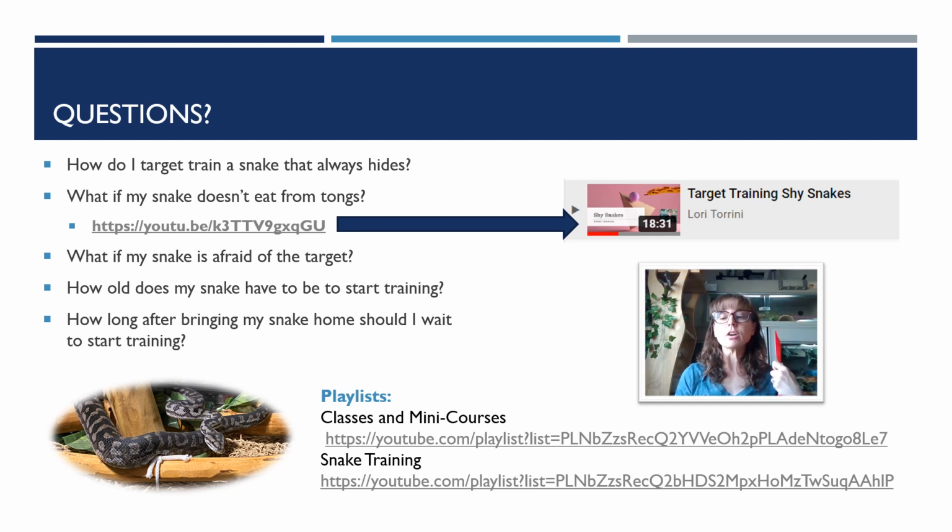Anyway, you just bring the target with you and have it with you when you feed, so they start getting used to seeing it in the environment. And then you can gradually bring the target closer and closer to where you're feeding the snake until you're able to pair the target with the food. If your snake is afraid of the target because they're shy and afraid of everything, I go over that in this training shy snakes video.